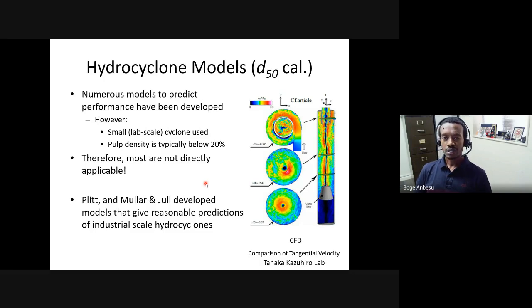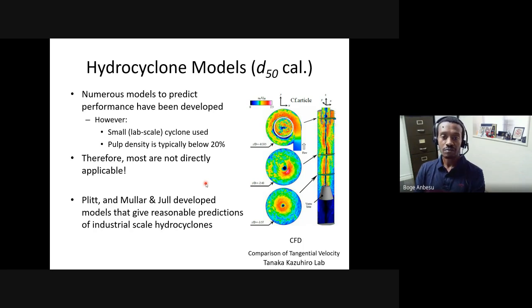So the issue with this kind of practice is that you're already working with a very small cyclone. In this case, I'm talking about very tiny cyclones, and it's not realistic. It's not really applicable to what happens in actual plants. And whatever model you come up with may not be accurate. It may not actually reflect what happens in a real size or big size plant.